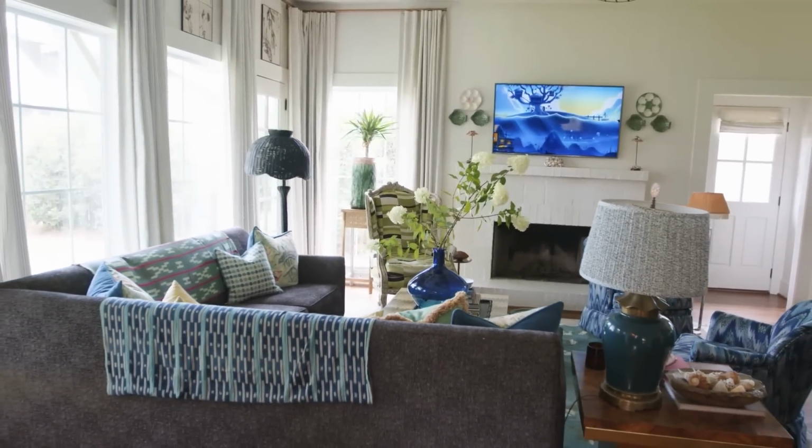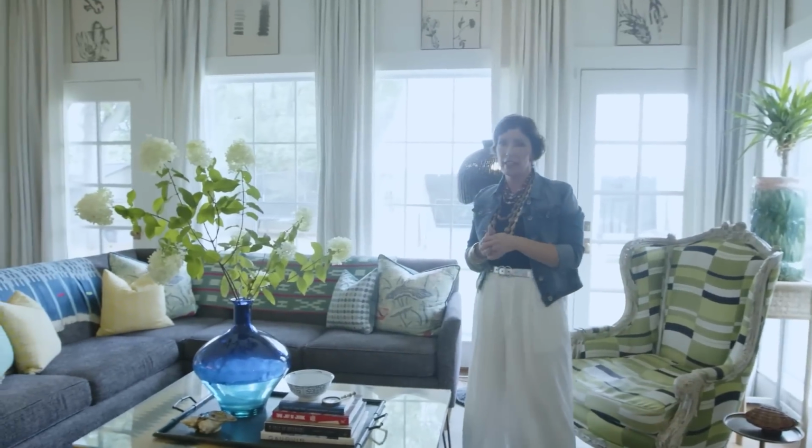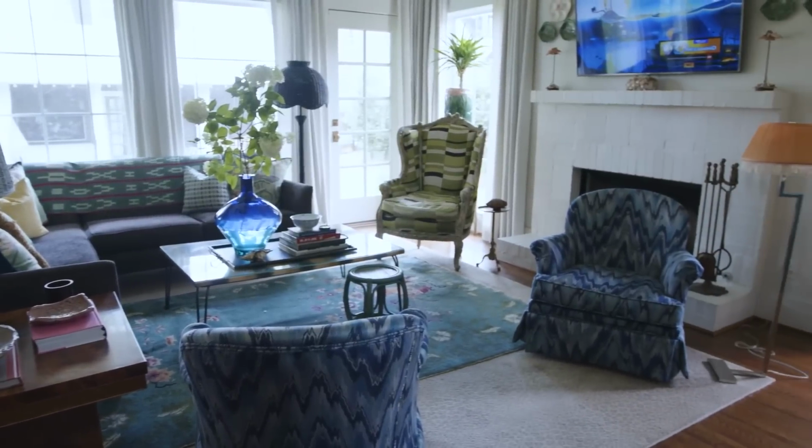I think it can sound silly to talk about lighting, but I think lighting is so key and really makes a room feel a certain way. Especially as it gets dark and the sun goes down, really cool lamp light just makes a room feel so cozy. It's like when you go into a really great hotel and it's kind of dark, or a really fun bar, and it feels kind of moody and fun. I think you can create that in your home with lamps.